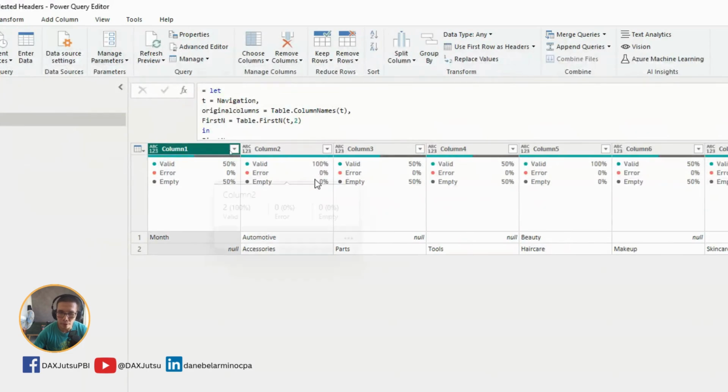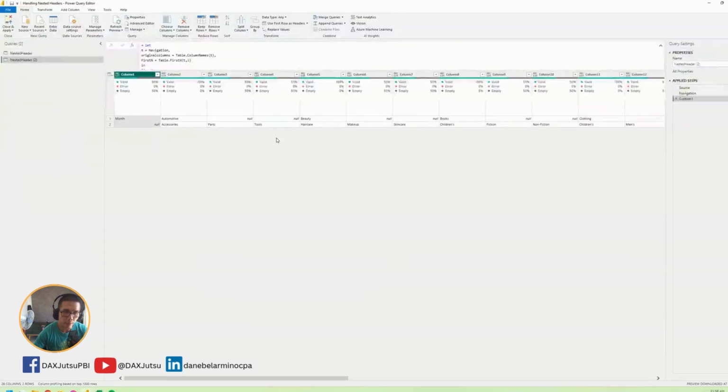Now we have the first two rows. The next thing to do is transpose. The correct term is transpose. So we'll be transposing this, so the rows are in their own columns.